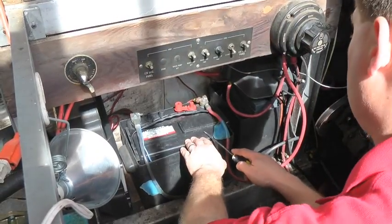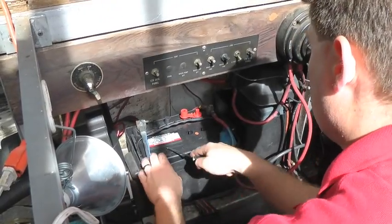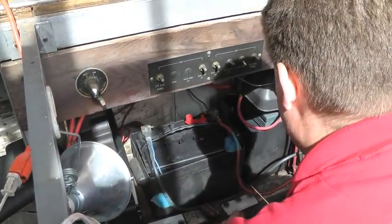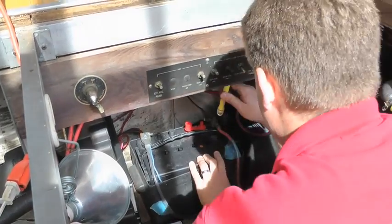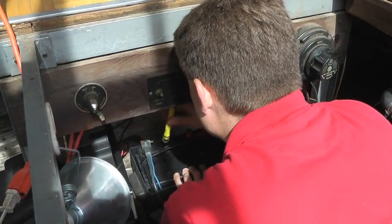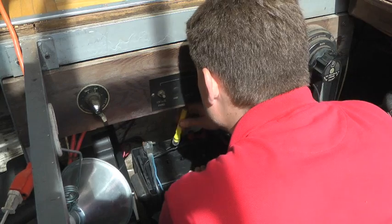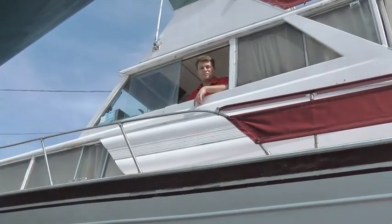Okay, our batteries have been installed, so I'm just going to go ahead and pop the caps and make sure there's plenty of fluid in here. We want our electrolyte to be topped off before the season begins. So I've got my light. I'm just going to look in each chamber and make sure I can spy electrolyte just below the top of the cap. If any of them are low, I'm going to replace with distilled water. But this one looks good.